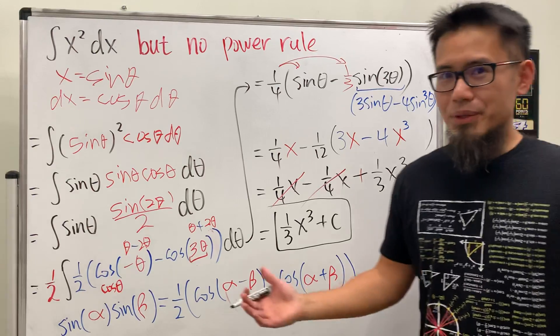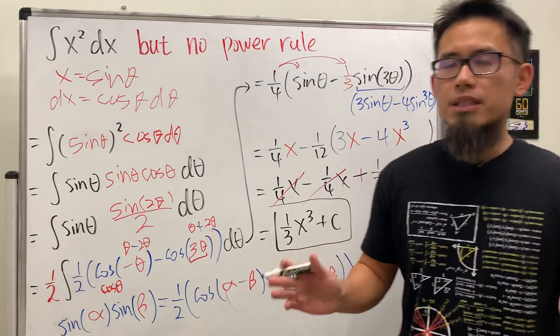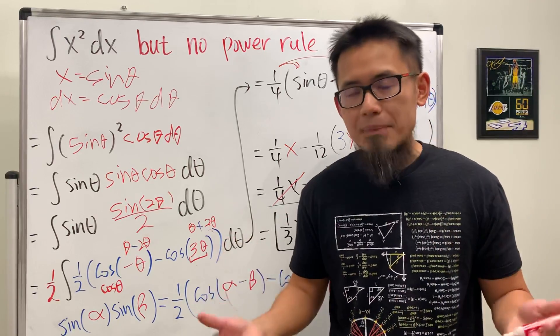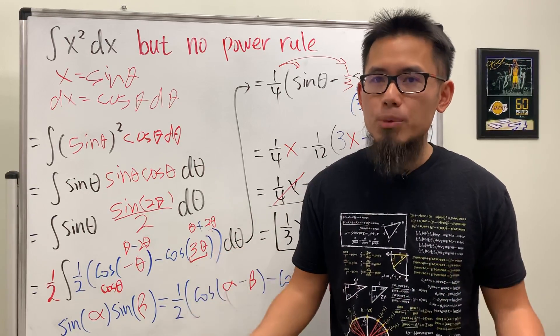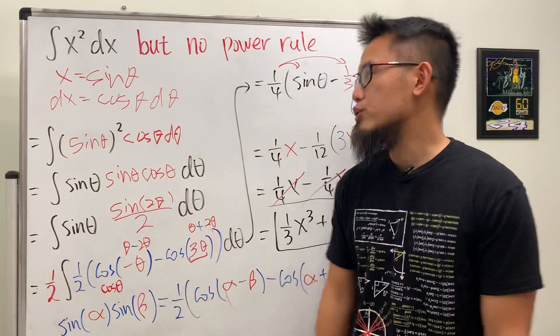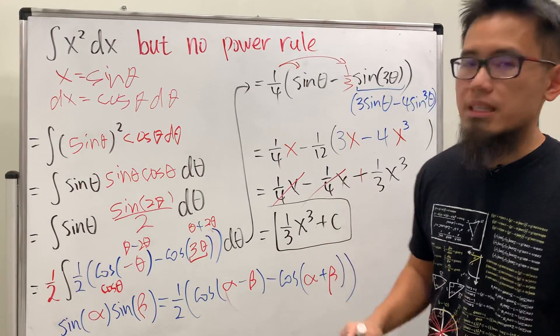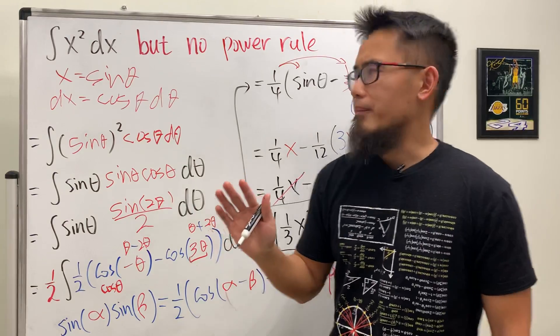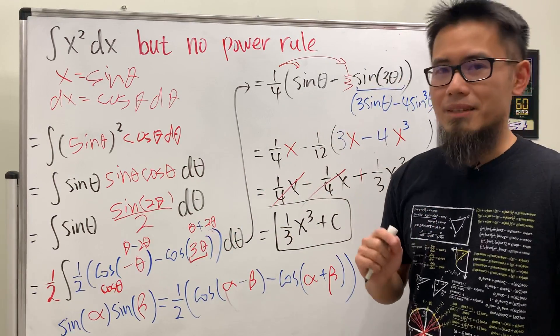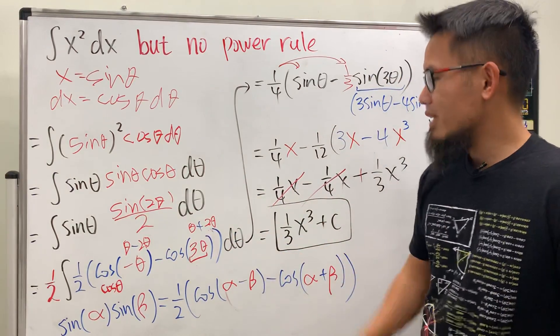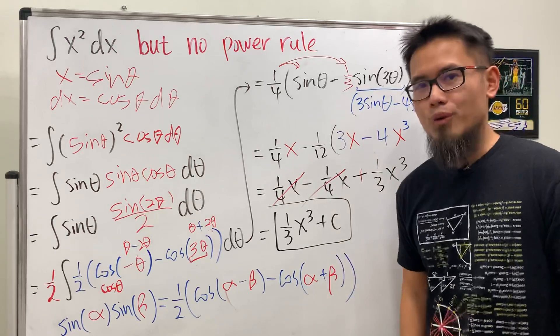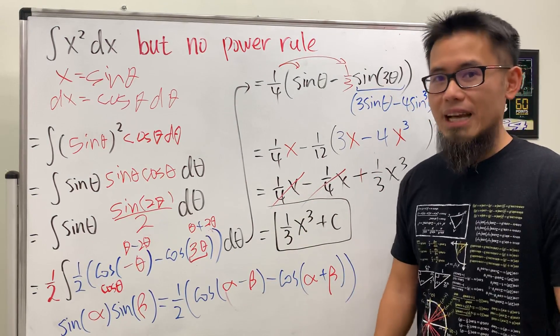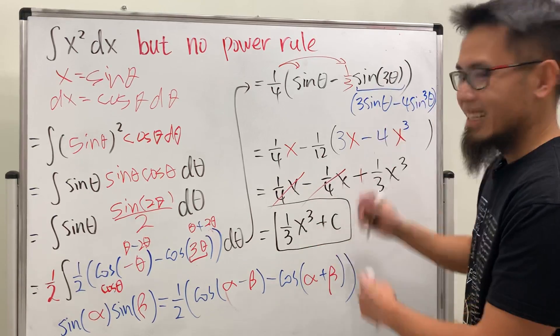Really cool, right? And in fact there's another substitution. And the truth is you can substitute whatever you want. But sometimes your substitution might not help you. Another substitution that will make this work out nicely is you can let x equal to e to the t power. In that case you don't need to use the power rule either, but you still have to use the chain rule. See? I didn't use the power rule at all, which is very cool, right? So anyway, hopefully you guys all enjoyed this video. If you do, please give me this video a like. Thank you guys so much. And as always, that's it.